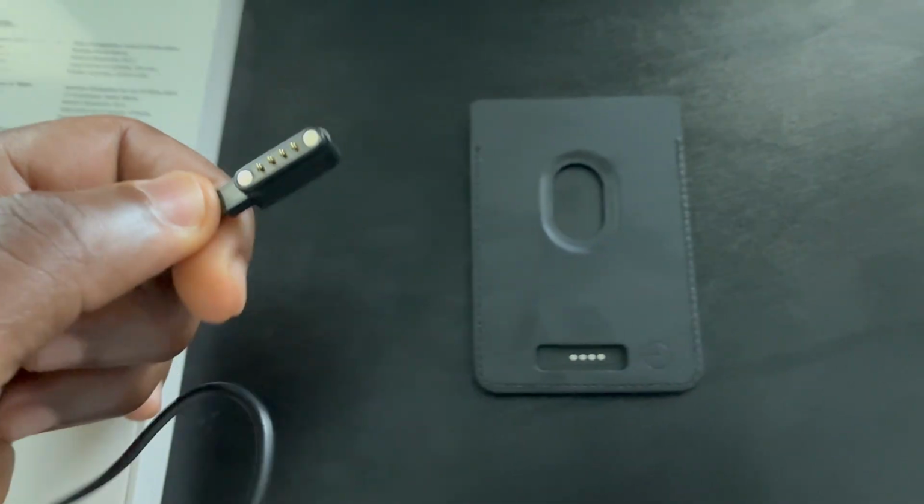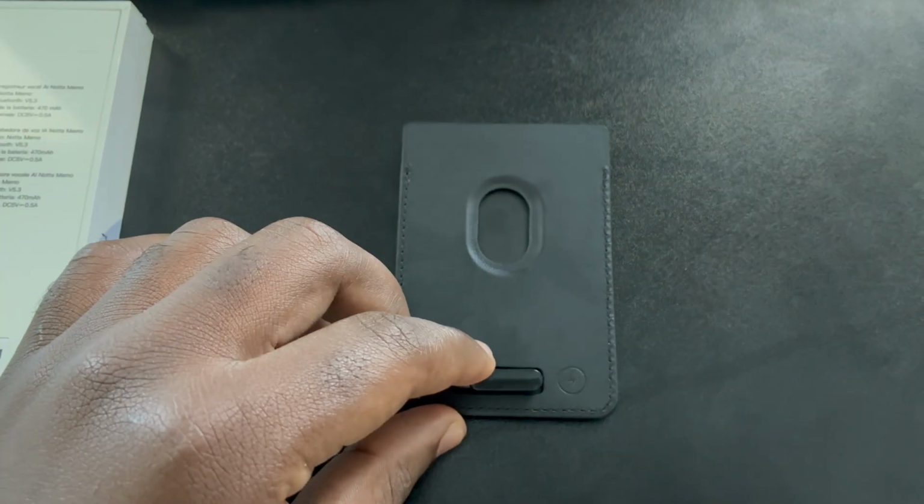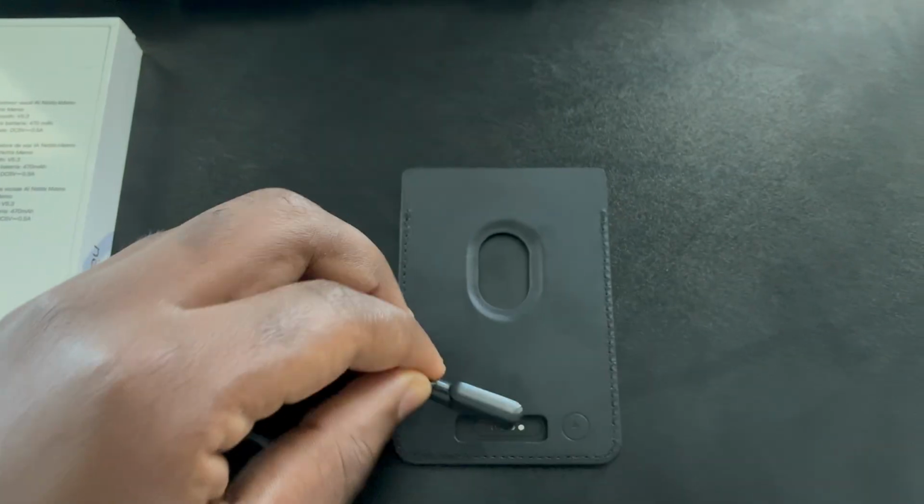So this is how you are going to be able to use the charger or connect the charger to the device. It's kind of having a magnetic surface, so you just put it like that and then it's going to fit that way.